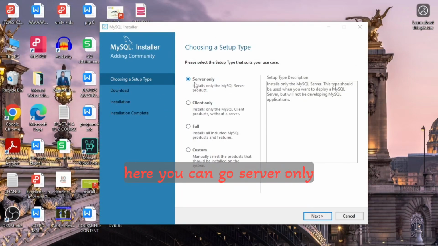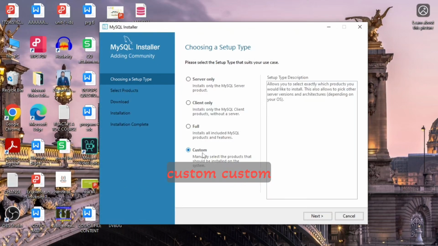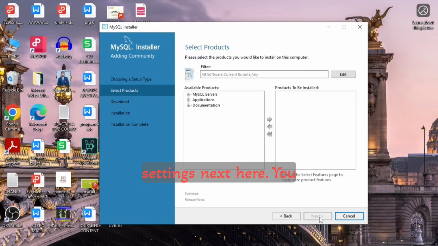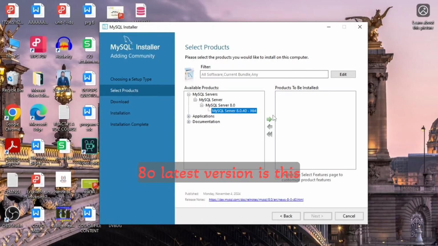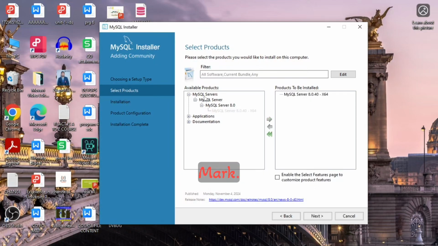So here you can go with Server only, but I want to show everything clearly, so I am going with Custom settings. Next, here you will find three options. In that you click on the first option, MySQL Server 8.0. The latest version is this one. Please click on this arrow mark. Yes.